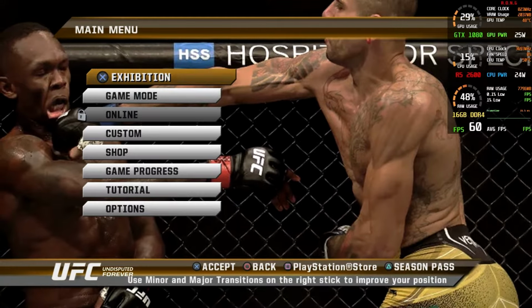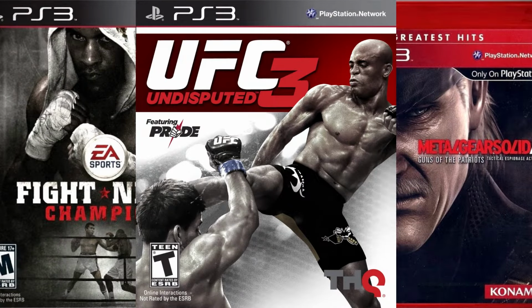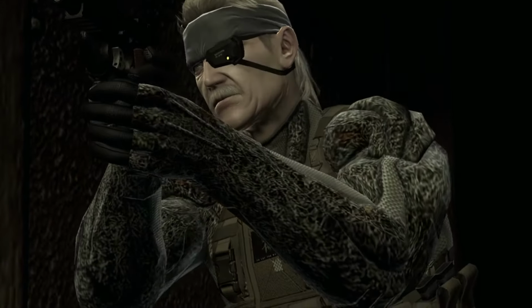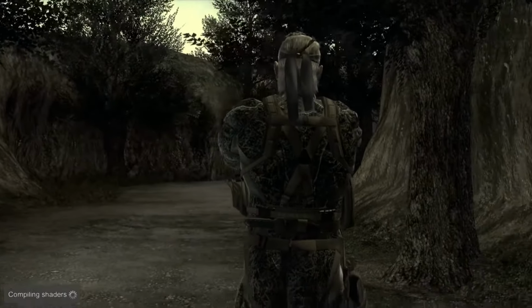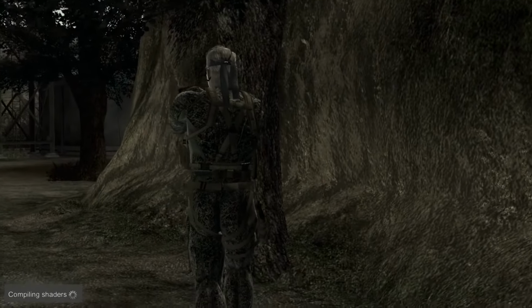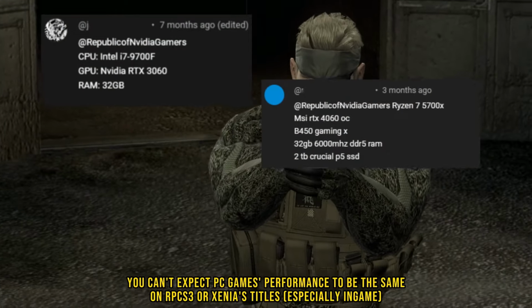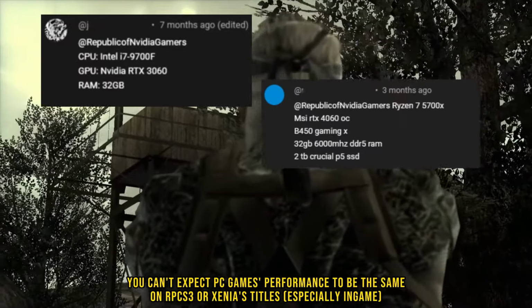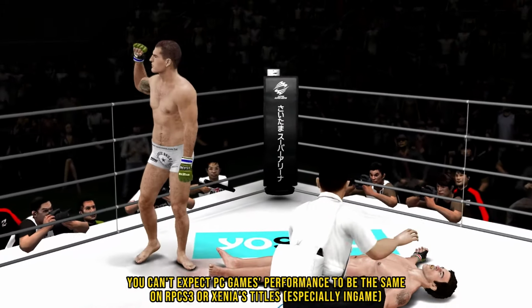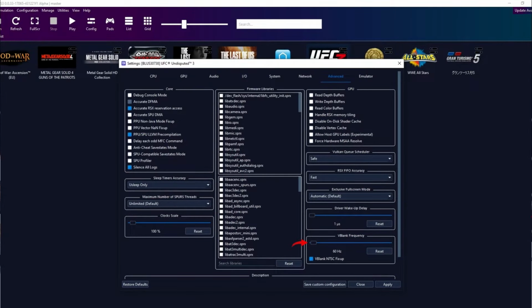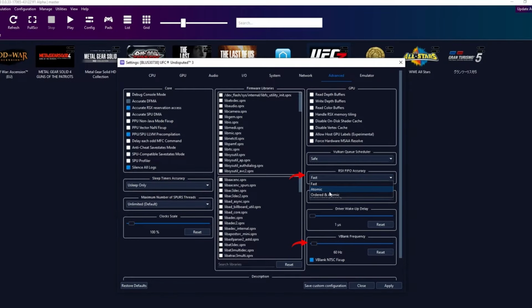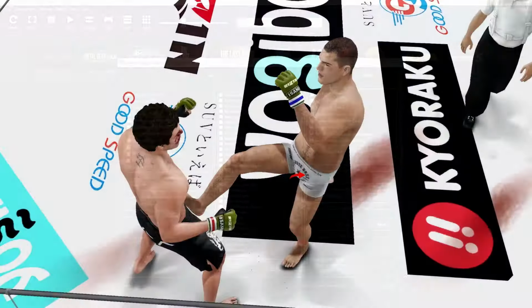Now that the initial settings part has been covered, there's only one final thing you must keep in mind. RPCS3 and especially the in-game titles are incredibly difficult to fully emulate, as they're not playable 100% until their compatibility switches to playable, which will be done by further updates. A lot of people fail to understand how complicated configurations can be for all systems, as they come up with comments saying I have an RTX 4090, an i9 14th gen, a Ryzen 7 7600X or whatever. Just simply play with the settings a bit, try to increase things like VBlank frequency, maybe the RSX FIFO accuracy, as they generally fix crash issues for some people. Just mess around with settings until you find what's best for your system.